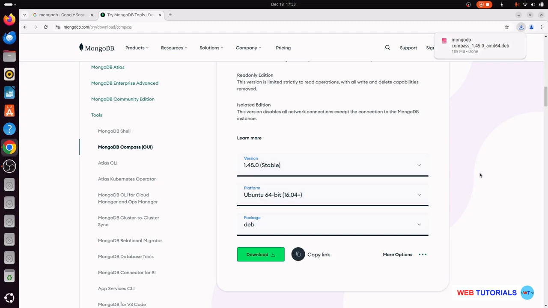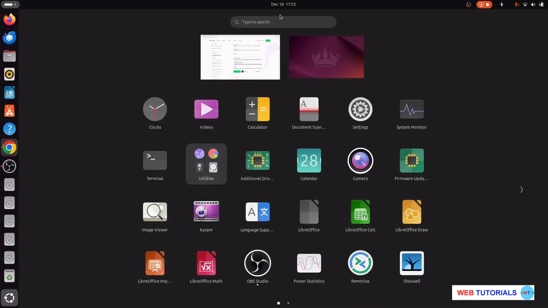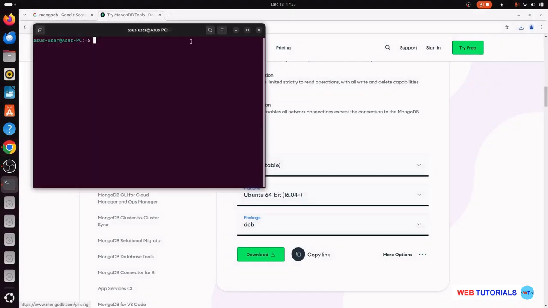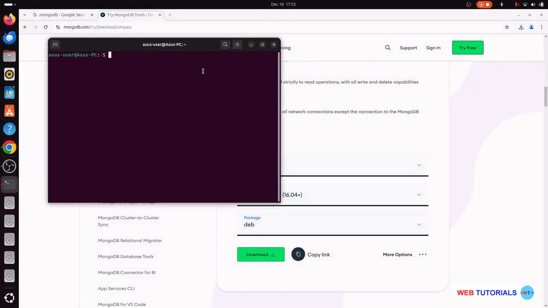After the download is finished, open a new terminal. Navigate to the downloads folder, cd downloads. Type ls to list all files. You can see the compass .deb file.